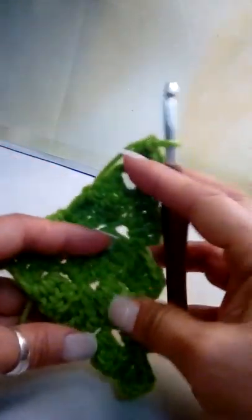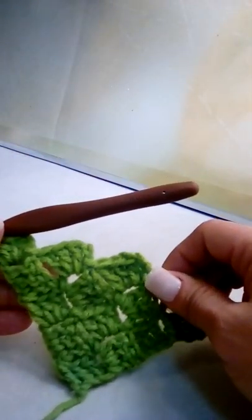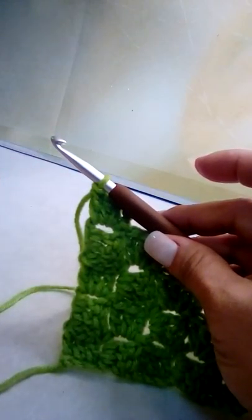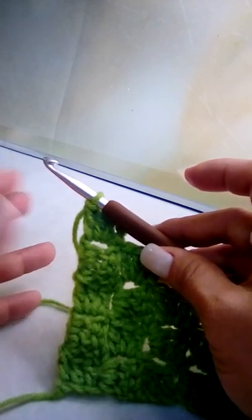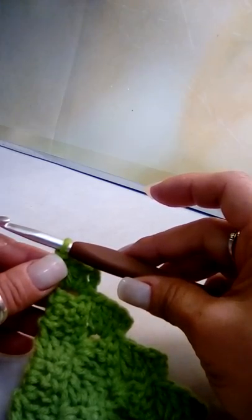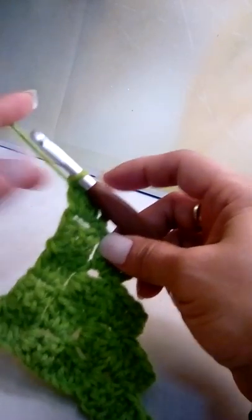At this point you can pause the video, but I always suggest watching the full video first and also checking the video description — I sometimes clarify things there after reviewing the video. I've done five rows of increases. Let's say your project is going to be 46 blocks up — you'd be ready to decrease and make the other 46 going the other way down. One important thing to remember: when you decrease, you will never chain six. You're always going to chain three when decreasing.